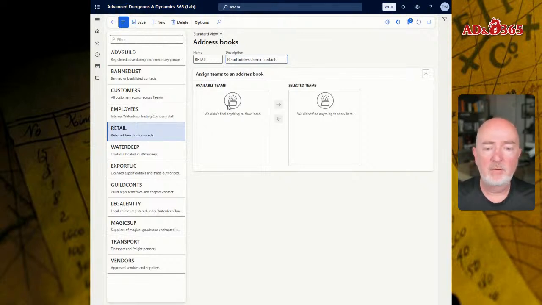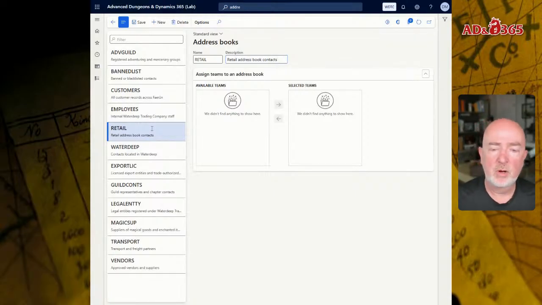Now, we don't have any teams set up yet, because we've barely started setting up the system. But we could also say that only certain teams have access to this. So if we have a retail team, then maybe they have access to the retail customers. If we have a call center team, then maybe they have access to the customers and the retail area.